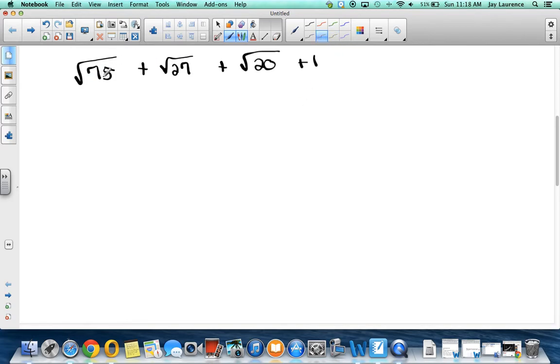So, let's do it. Let's break down rad 75. I know 25's going to go in there. 25 times 3, and that's going to be 5 times 5. Now, by the way, if you can do this in your head, like I could have told you that that's going to simplify to 5 rad 3, go ahead and do it. Here, 27. I know 9's a perfect square. 9's going to go 3 times 3. So, I bet you that's going to simplify to 3 rad 3. 20 is going to simplify to 2 rad 5. You make sure you do that. Make sure I did it right. I know you'll come tell me if I had a mistake. And then there's a plus 1.